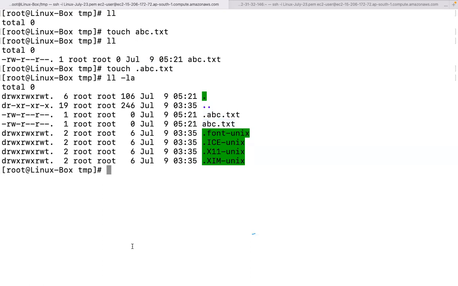Although this is a very silly thing to say, I would like to. Once an interviewer asked me, is Linux case sensitive while creating files? So if I have created the abc.txt file this way, will Linux support touch with different case or not? Yes. It is case sensitive. This is supported.